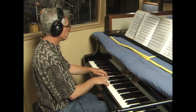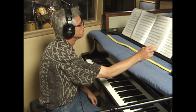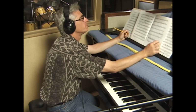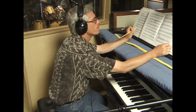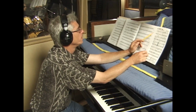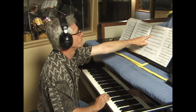Okay, hold on. So after the shout chorus, you're not going to the D.S. After the shout chorus, you went back to the top. I'm sorry, that was a bit of confusion on my part, because I don't know this particular arrangement that we're reading off of. So on this paper, after the shout chorus, you just go to the second staff at 19. So you've basically added this 12-bar blues, it's open. Then you move right on. See what I'm talking about? The second grand staff on page 19.